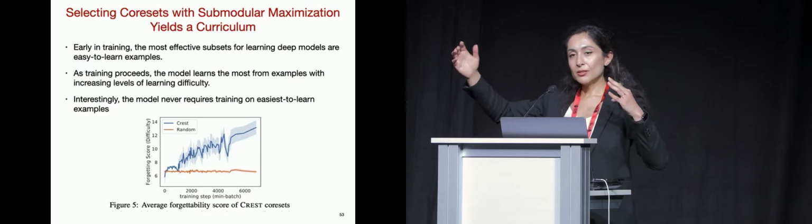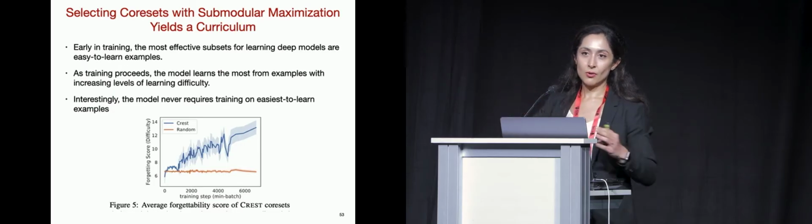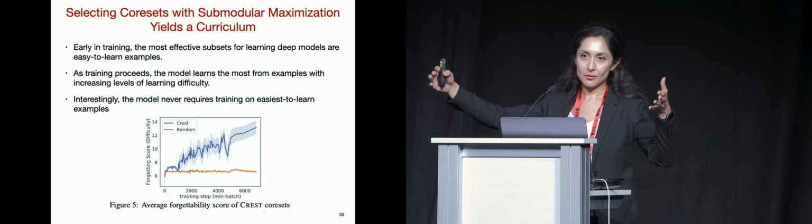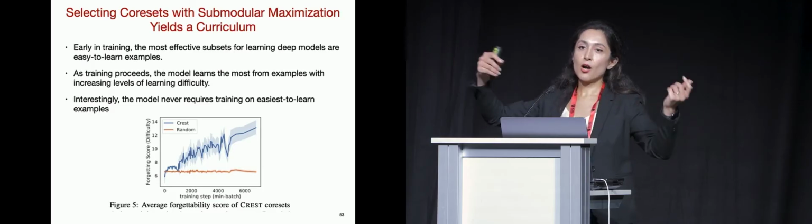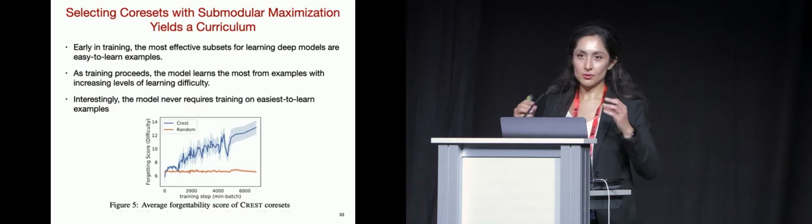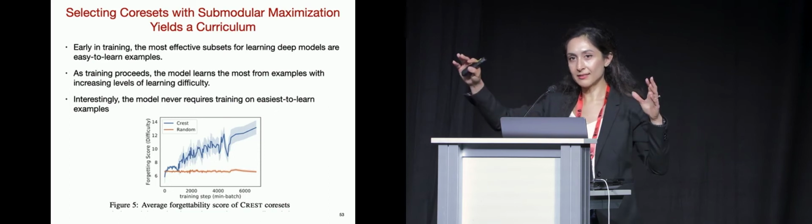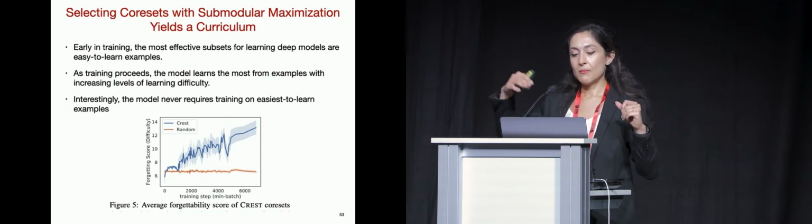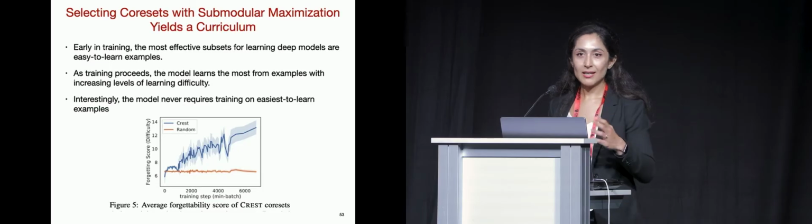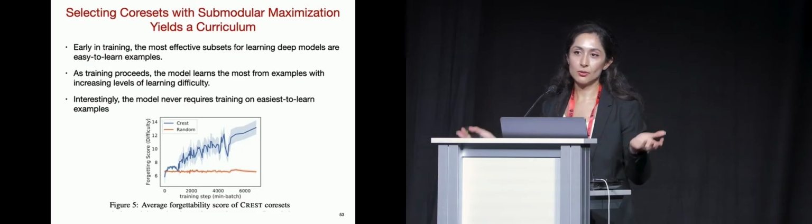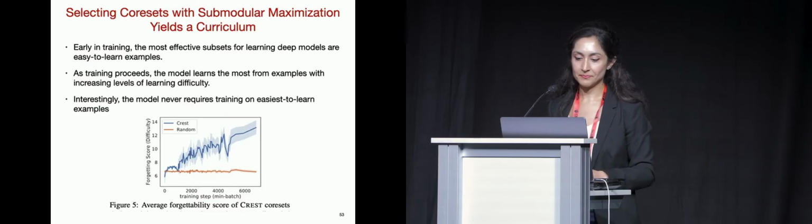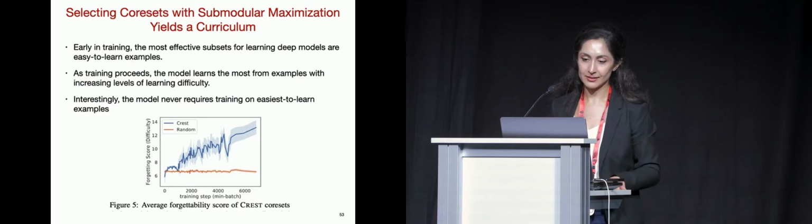But this is the intuition behind why heuristics work, right? So if the difficult example subset is large enough, they will contain enough of easy examples. So they preserve the gradient kind of during the training. But if we use our theoretical approach, this will be taken care of. We don't need to be worried about the size of the subset. And we get theoretical guarantees.